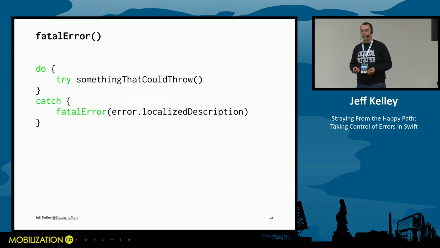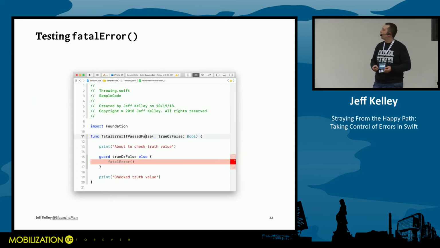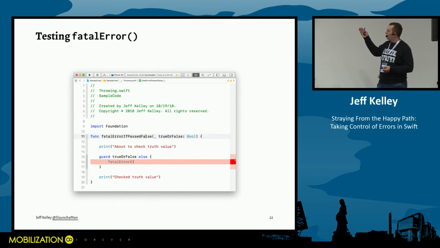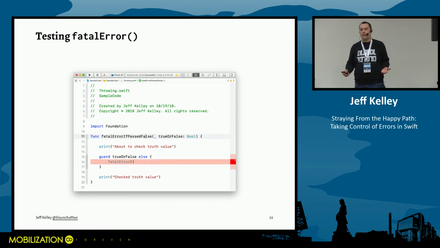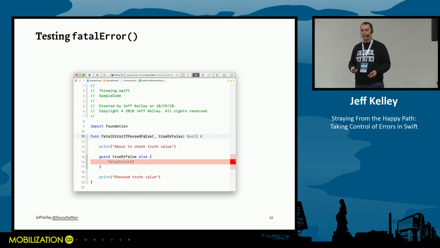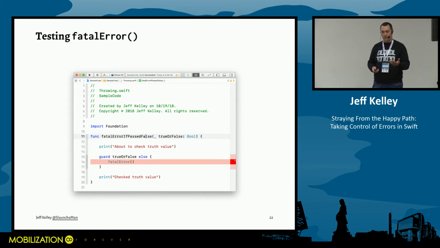And there's one little thing that you can't shake. That stupid red line in this method in your code coverage. Because it's a fatal error. If the test were to call this method with false, then it would crash your test. So there's no actual way to verify in your test that this code works. You can look at it, you see that it calls fatal error, but you don't know that it calls fatal error until you run it on a simulator or on a device and you verify that behavior.